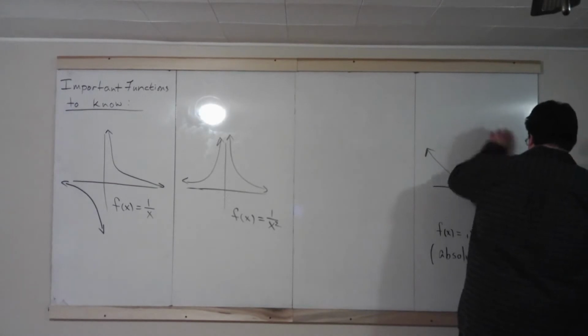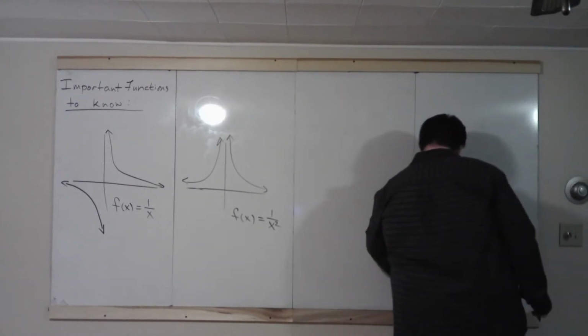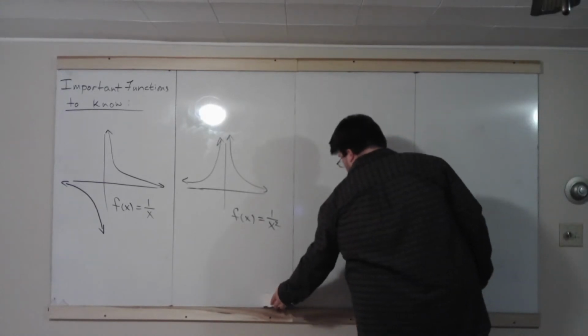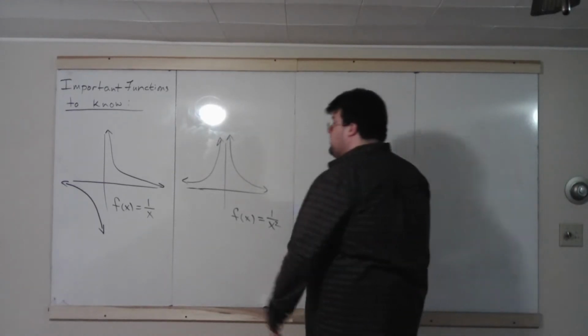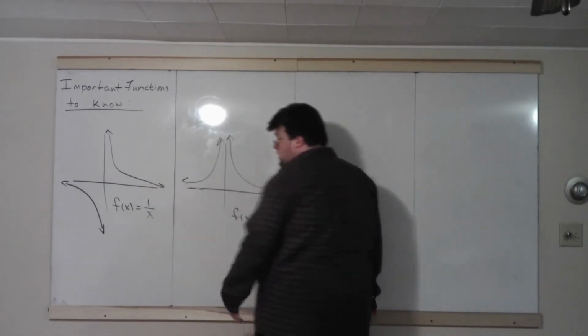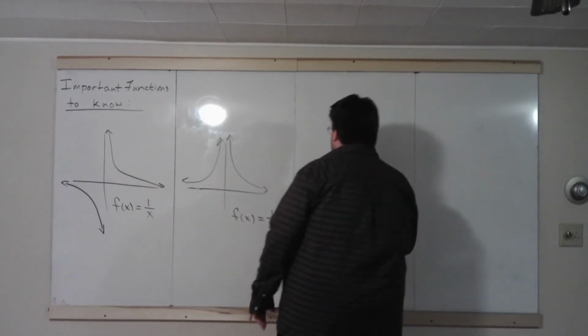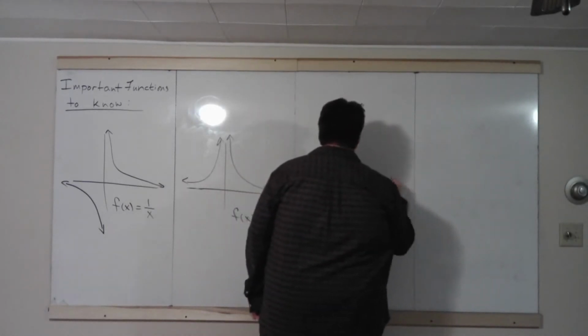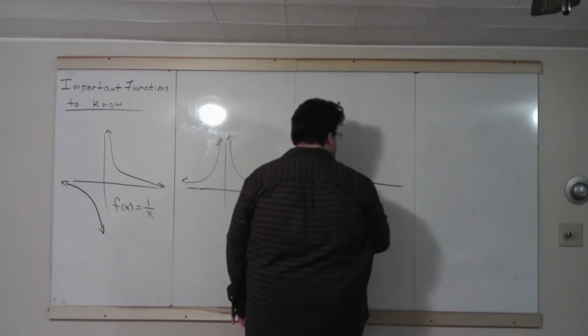Well, both of those functions, notice both of them have domain everything except 0. And you can see that with the graph. You can also see it with this fraction and this fraction. You can put anything in there except x equals 0. That'll give you a 0 on the bottom. 3 more functions.